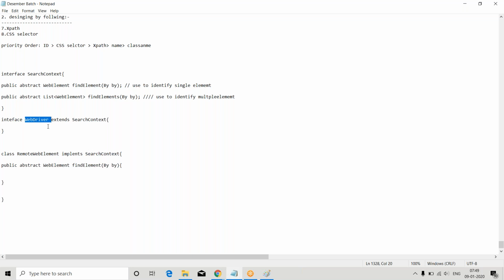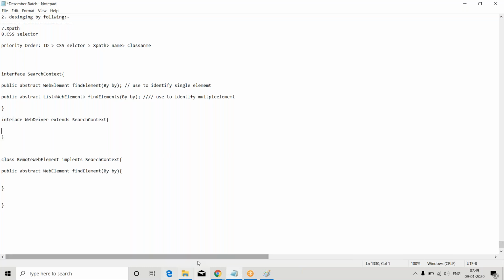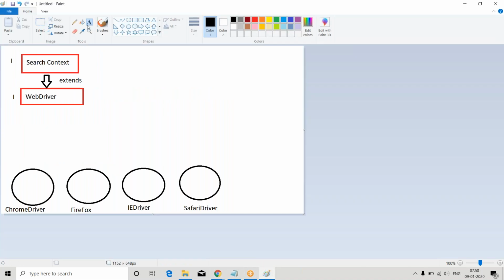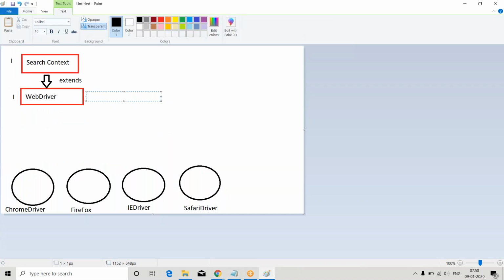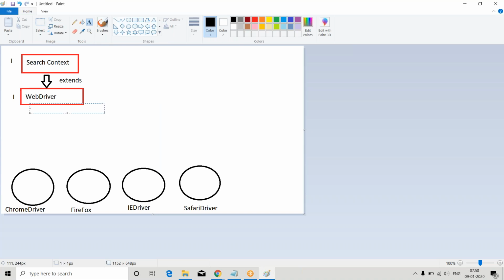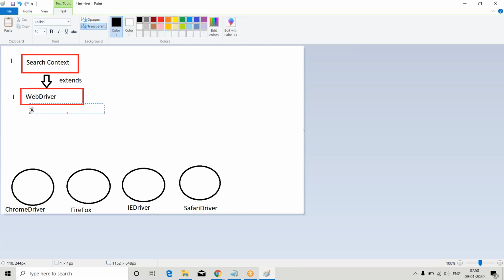WebDriver is a child interface of SearchContext. Inside WebDriver, we have methods. Yesterday we discussed one of the methods. What is that method, team? Let's say the get method. If you have a get method like this, is it an abstract method or an implementation method, team?